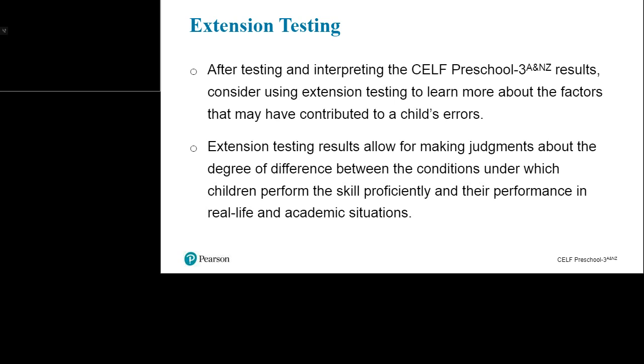So by us going back after the initial complete assessment, so once we've followed the test to the T and done it by the book and followed administration procedures, we then go back and systematically vary the test content, directions and responses required. And then from there, we're going to determine where and when the child's ability to respond correctly begins to break down. So then you can start saying, okay, in effect, we're going to use the extension testing to establish conditions under which the child can perform successfully.